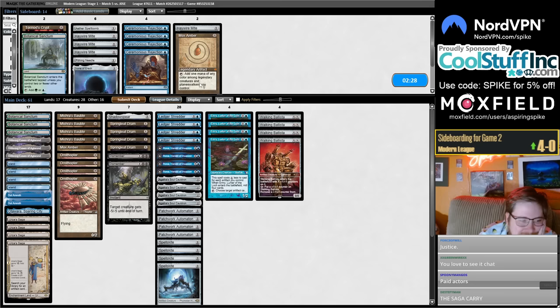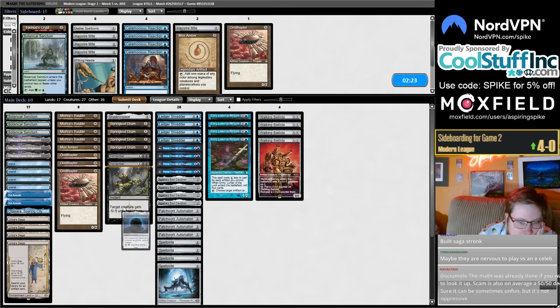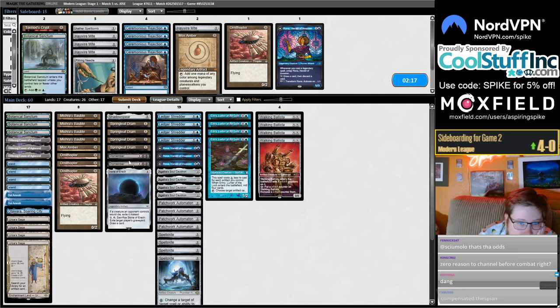Okay, this is loosely the sideboard plan. Oh, I want the stone also. Yeah, one Amber, three Rona, three Ornithopter, two Dismember. Caverns on the draw. No Torment's Crypt. Zero reason to channel before combat. Yeah, that's also true.